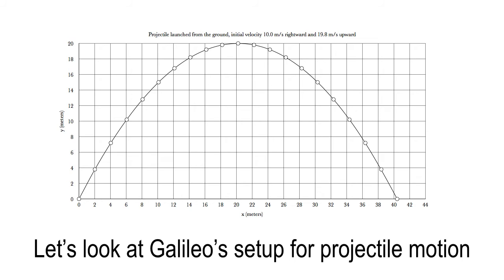Now, here's a picture of a parabolic arc. I did it on a graphing program, and it's also in your textbook. This is like the trajectory of a baseball as it goes to the outfield. It goes up and then comes down after it hits its maximum height. Its maximum height is way up here at the top of the image, and over here on the right side, this is the outfield. It's being caught.